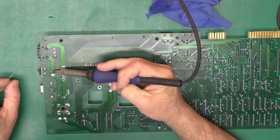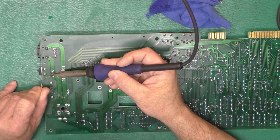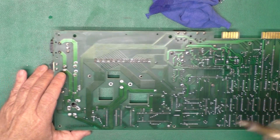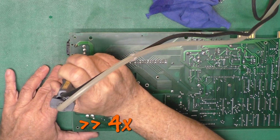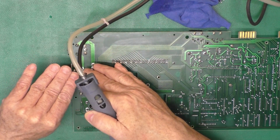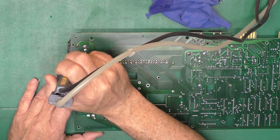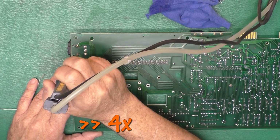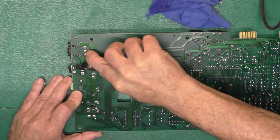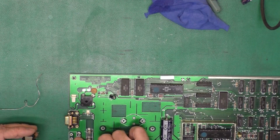Just adding a little fresh solder, which helps it be removed a little easier. One, because you've got a little more flux in there, and two, because you're preheating the joint. And again, with these big pores of copper in here, that can be a little tricky. As I'm heating that, I'm watching the solder heat and flow out like this. You can get an idea of how hot the joint is and when you can try to suck it off of there. Just used a little pliers here to unstick it from the side of the hole if it's stuck. There we go. And we've got our switch off of there.